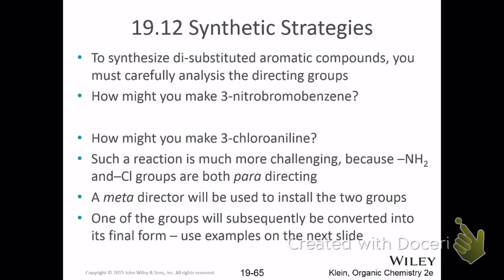So we're going to make, let's do the 3-nitrobromobenzene. I think we did that one already, though. Hang on. But yeah, let's do the next one. We already did 3-nitrobromobenzene. It's one of the first examples. So we're going to do 3-chloroaniline. So we want to make this. Sorry, I wrote the answer already.